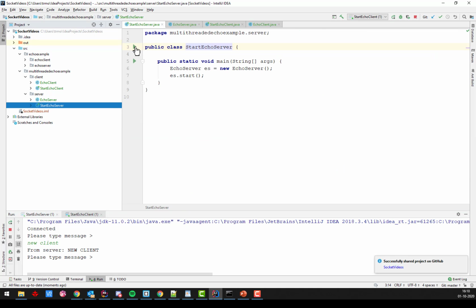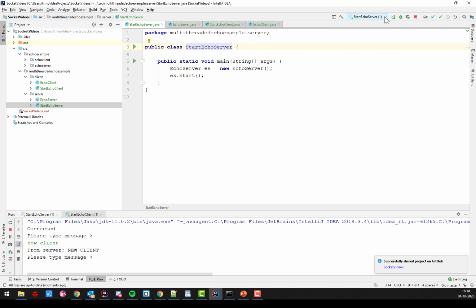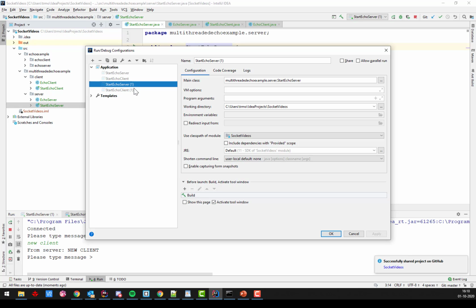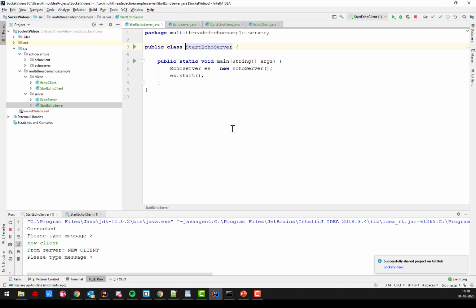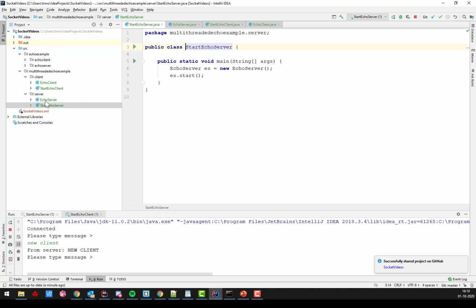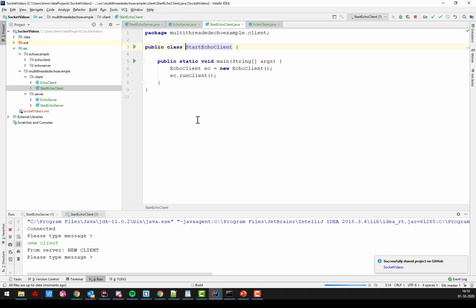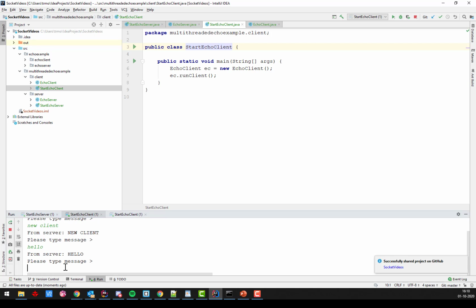So now I should have two clients running, trying to interact with the server, and I cannot run it in parallel, so I have to go up here, edit configurations. I have another echo client, number 1. That happens when you copy things. Bit confusing. We allow parallel run. I try again. Start echo server. That's not the one I want. Echo client. Start echo client. There we go. So I have my server running. I have my client here. This one can still do stuff.